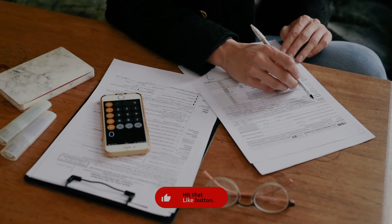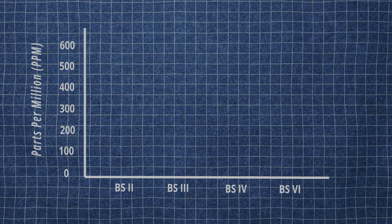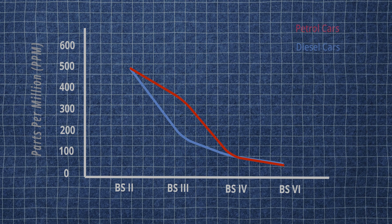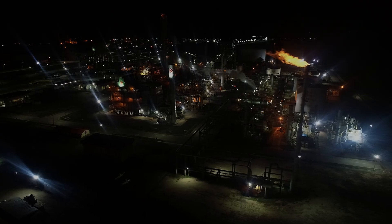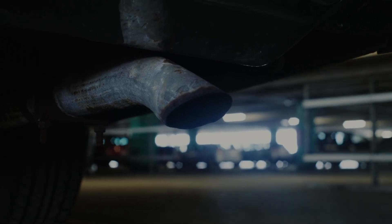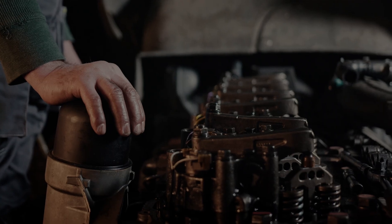Let's have a look at the statistics. This is a graph showcasing the sulfur content in BS norm-compliant fuels. Just by looking at it, you can see that both petrol and diesel have come down from 500 parts per million to around 10 parts per million sulphur content from BS2 to BS6. Sulphur is found in crude oil and can still be present after refining. After combustion in the engine, sulphur in the fuel forms particulates that are primary contributors to air pollution, and it also causes harmful corrosion in engine components.